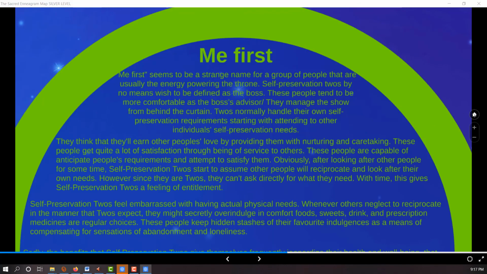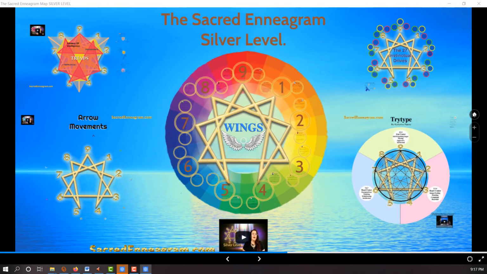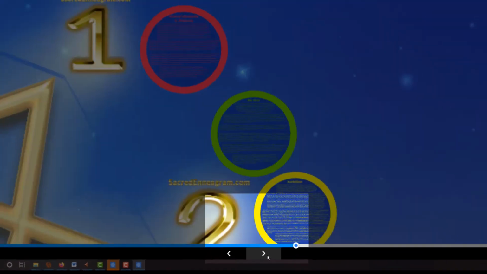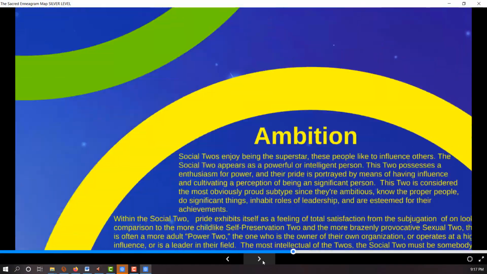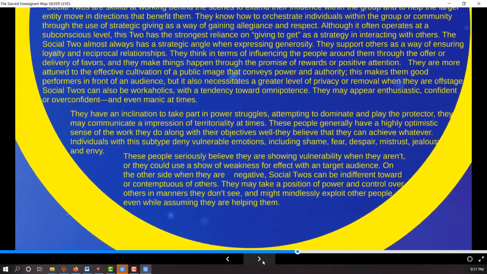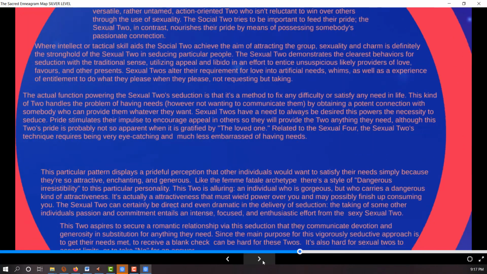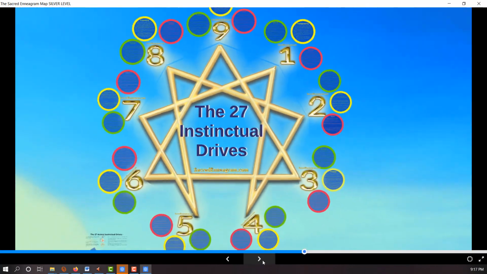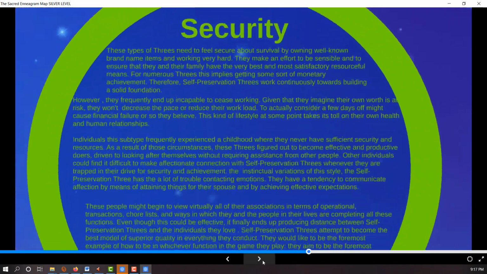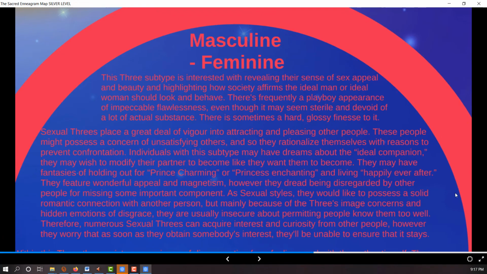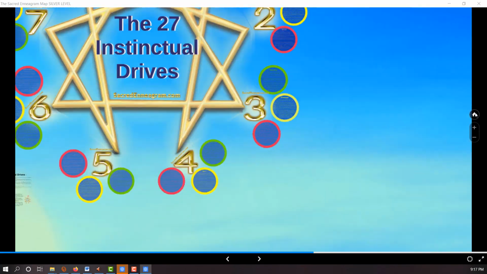Now I'm moving back out to the home screen and just clicking these toggle buttons down the bottom here. These toggle buttons go through frame by frame in sequential order like this. So right now we're looking at the 27 instinctual styles and just clicking through frame by frame how it goes through each section with these toggle buttons here. Now zooming back out to the home screen.